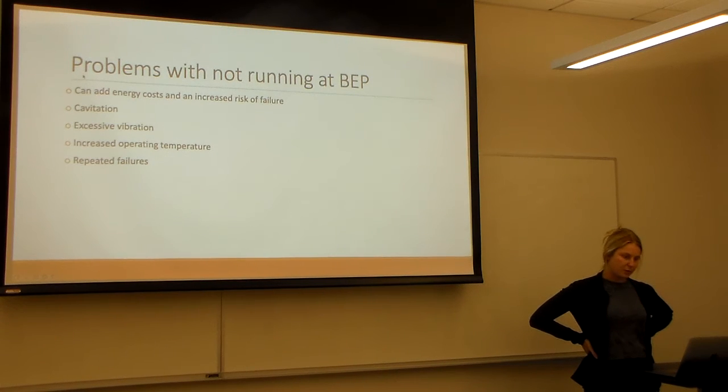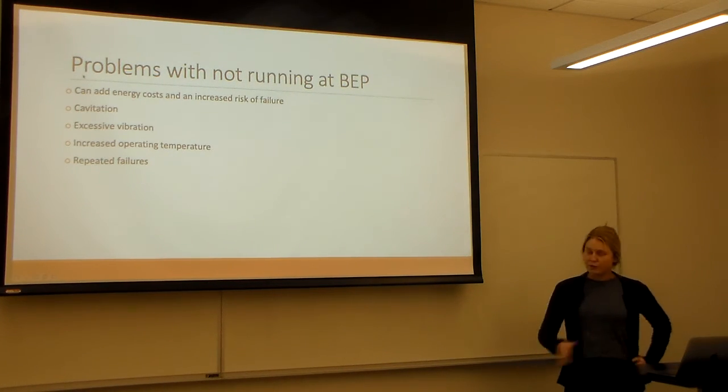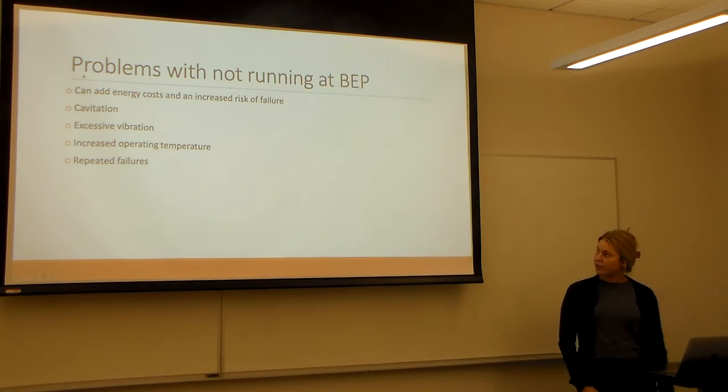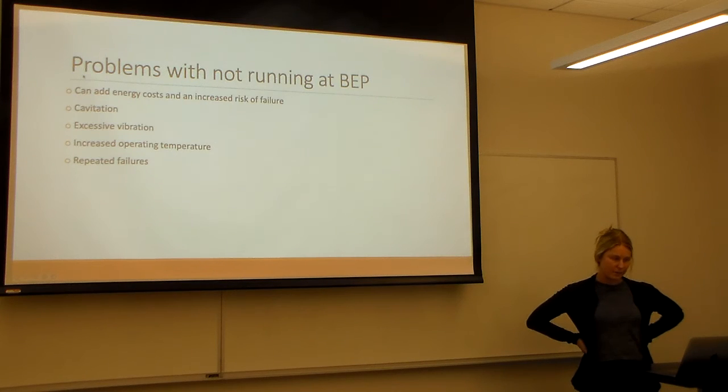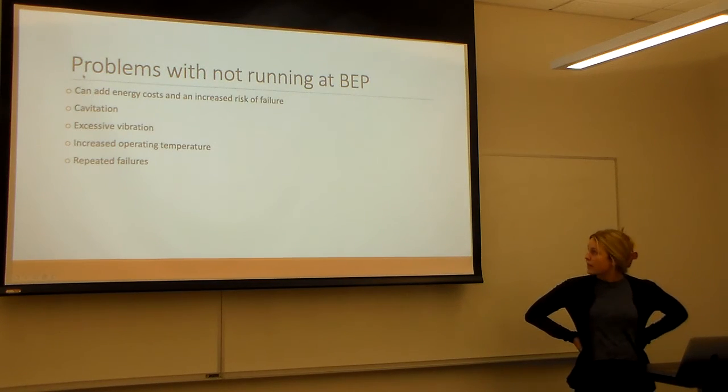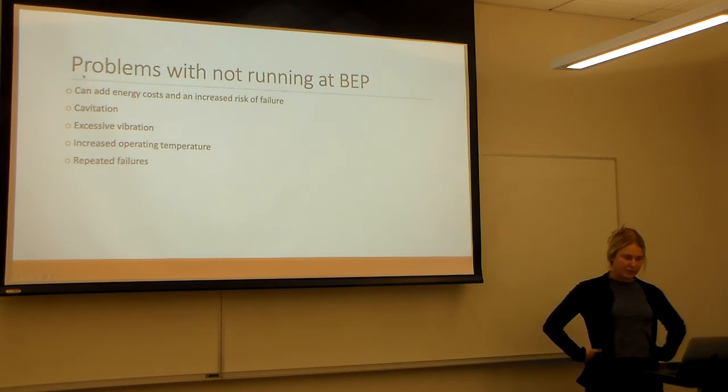So here are some problems with running off the BEP. It adds energy cost because you have to fix your pump so much. It increases risk of failure. It can cause cavitation. Like I said, that's when those bubbles get in the pump. Excessive vibration of the pump, increased operating temperature, and repeated failures.